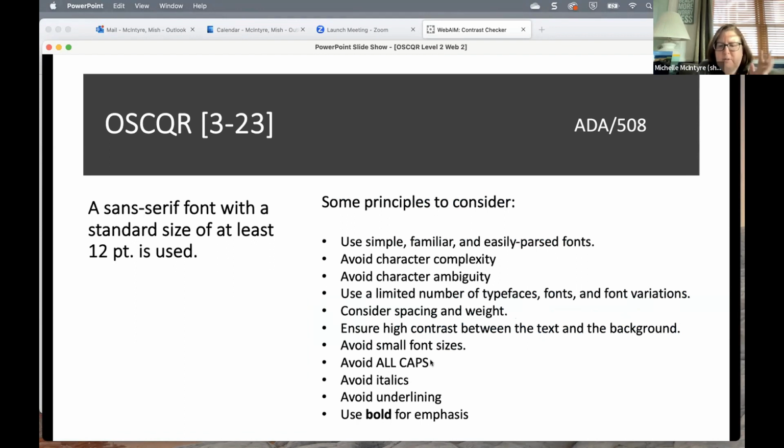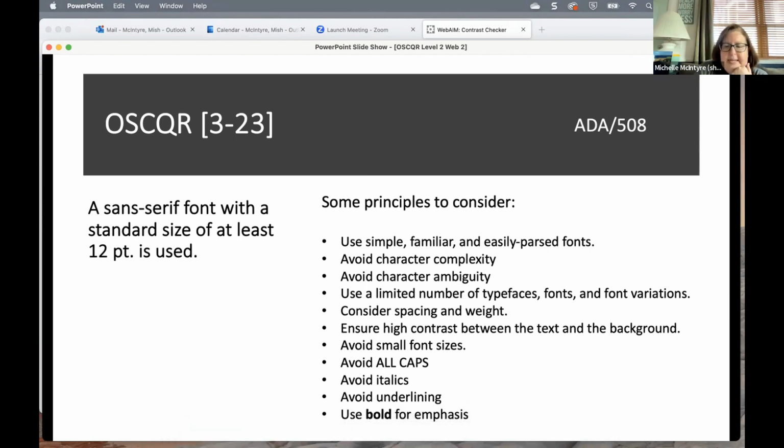You want to avoid all caps. I'm always talking about this. Not only is it very difficult, you can see right here on the slide, the space between each one of the letters has decreased, as well as the space between the words. So it becomes more and more difficult depending upon what font. I'm using Calibri pretty much for everything. It's still nice and crisp, but some of the fonts, especially older ones, don't do well. They start to pixelate the smaller you go because they weren't created with the newest technology, we'll call it.